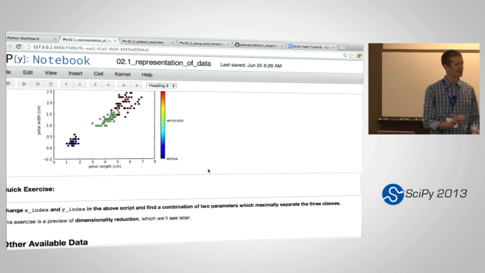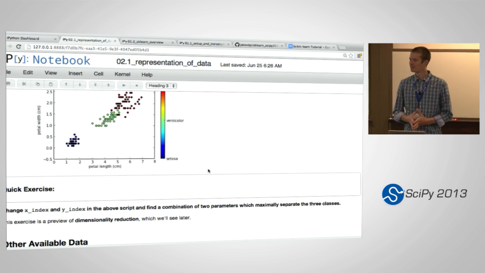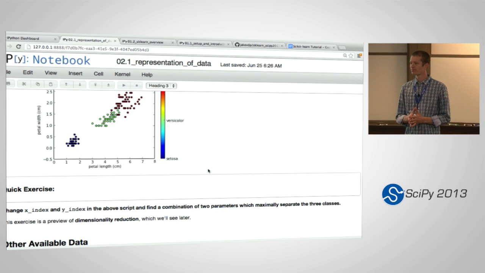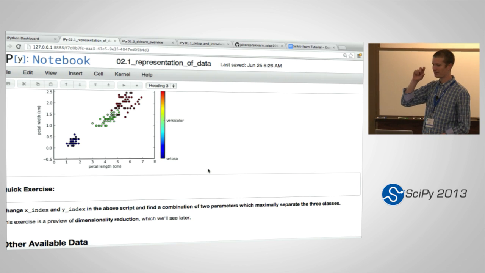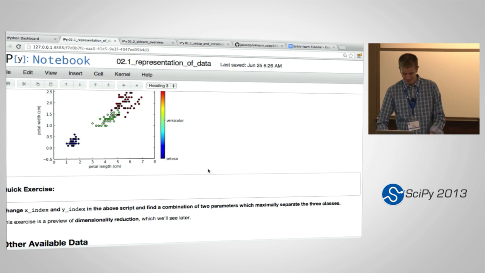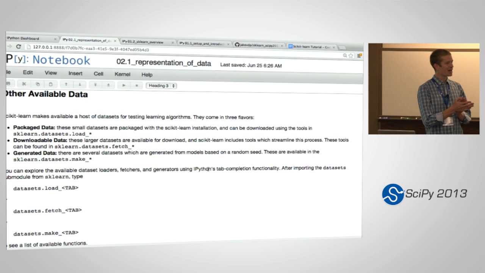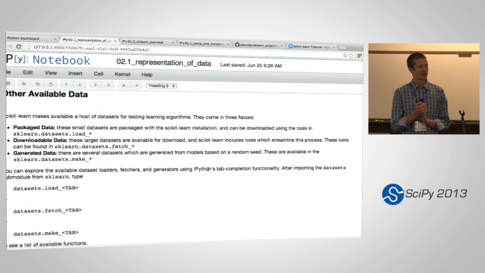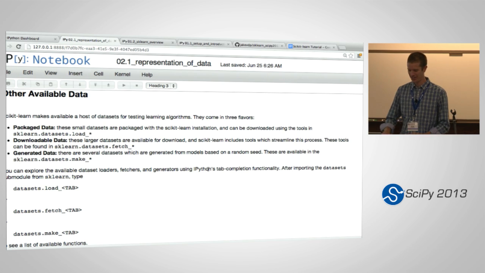Okay, so any questions at this point? Real quick, to get target, there are 150 samples altogether, and the target puts a descriptor on those samples? Right, yeah, 150 samples altogether, and the target labels these as members of one of 3 species. Okay. So just to show you real quick, we have a lot of other data that's available in Scikit-Learn, and if you go on the documentation online, there are tons of examples with different data sets.